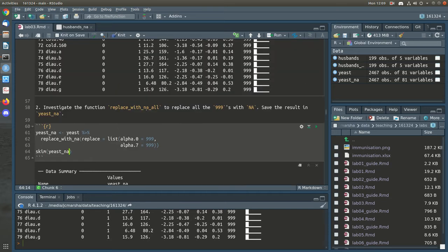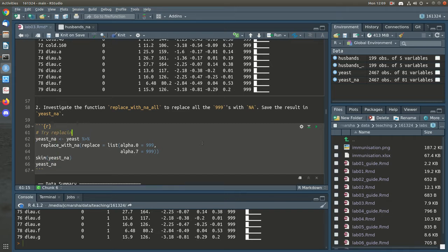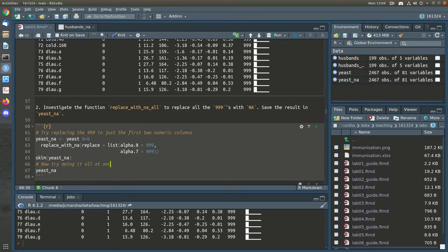So the other function we can use is replace with NA all. So let's try that instead. Okay, so because there's a consistent value across all of them, we can use replace with NA all.